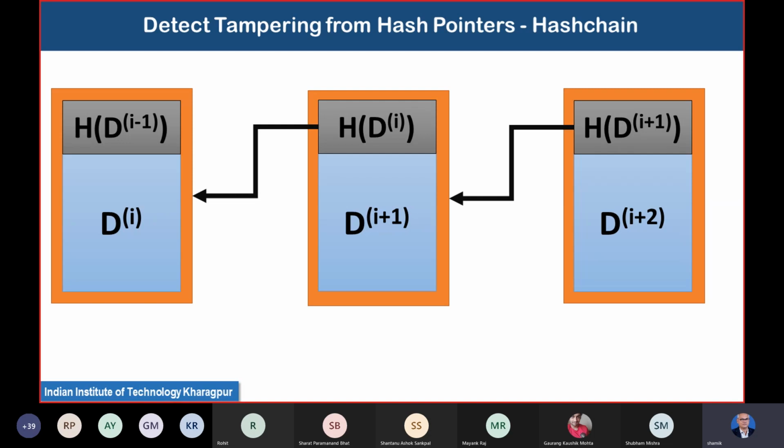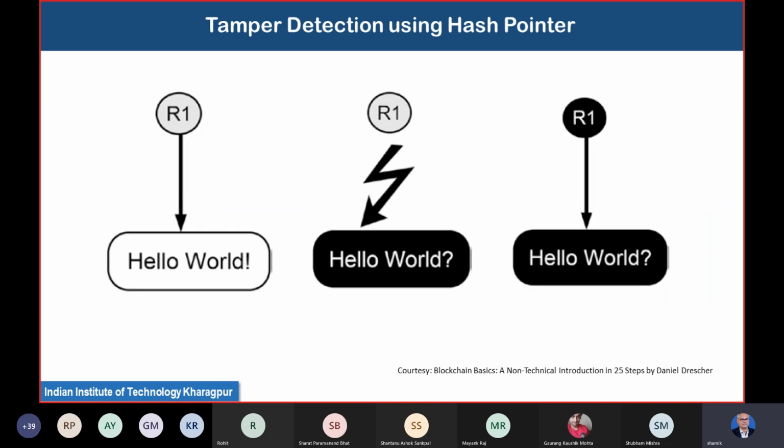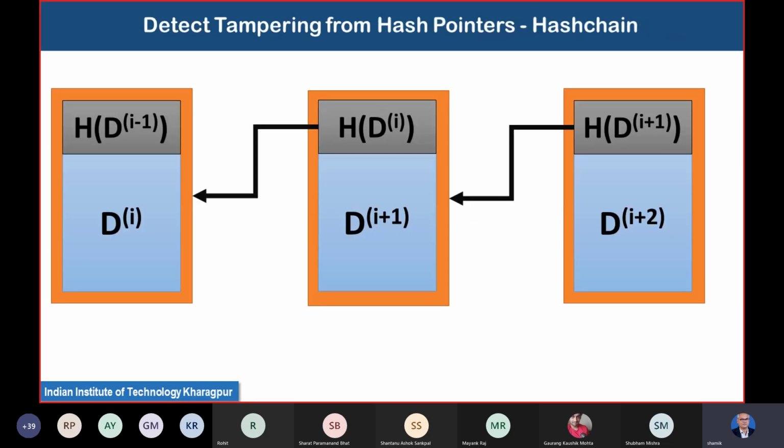Now, as we have seen through this example, if we have just one hash pointer pointing to one location, and the data is changed, we can easily detect that change. Okay. Now, instead of just one such location, we have something like this, a linked number of such data values that are stored, which we'll later call blocks. Then you see that there is this data Di, and then Di plus 1 is in the next block, and then Di plus 2 in the next block, and so on.